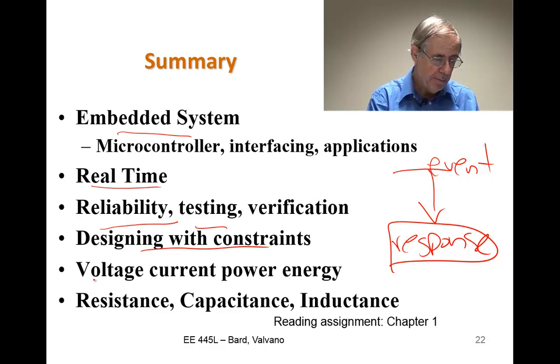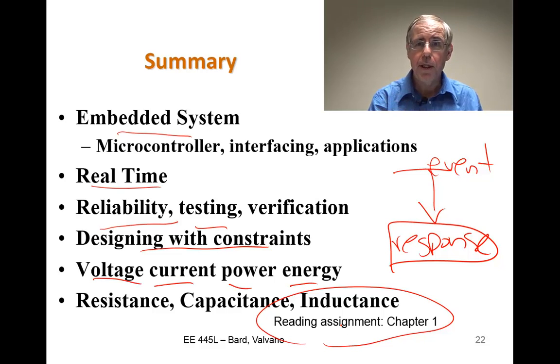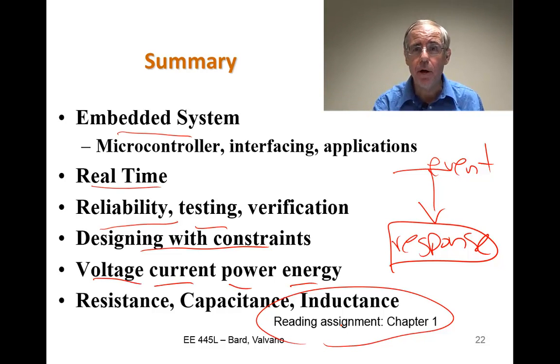And remember that you are indeed engineers, and so I need you to know what voltage, current, power, energy is. I need you to understand what a resistor, a capacitor, an inductor are. And again, we are working through the beginning part of the book. So what's next? Next, we're going to dive into fixed point. We're going to go on to the graphics associated with Lab 4.